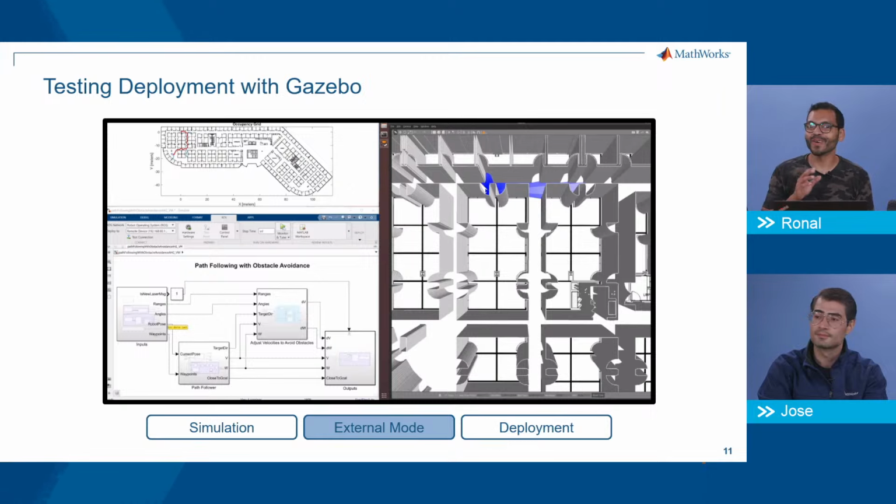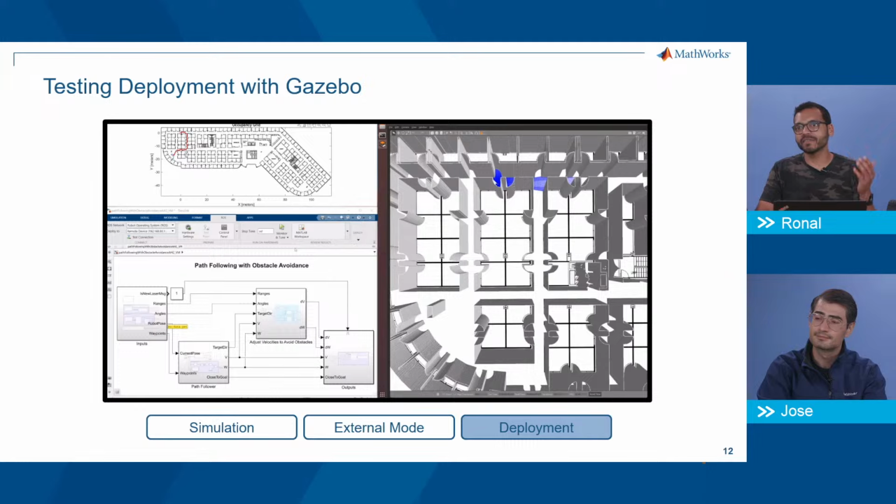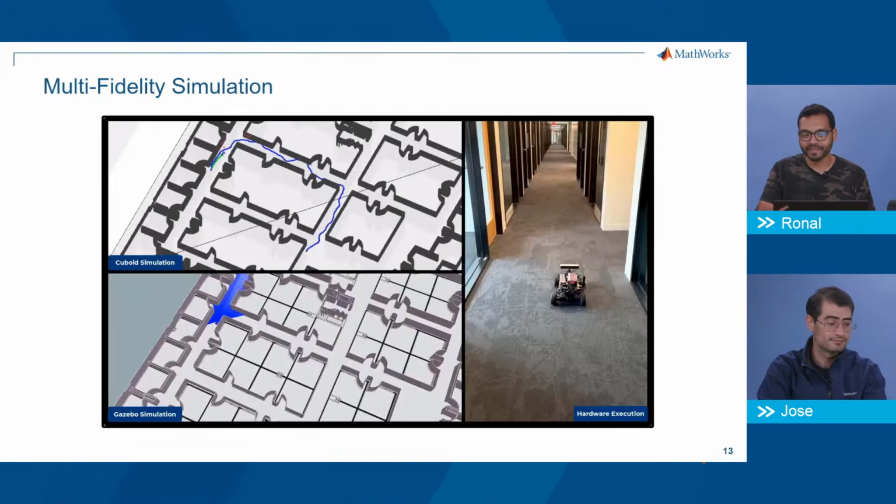And that's always going to be the case. Almost all simulations are going to be slightly different than the actual hardware, so you're going to have to do some debugging on the hardware itself. And then this is finally deployment. We already talked about it, so I'm not going to spend any time on it.